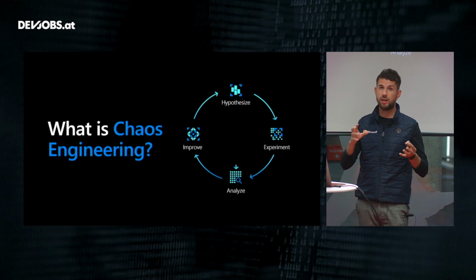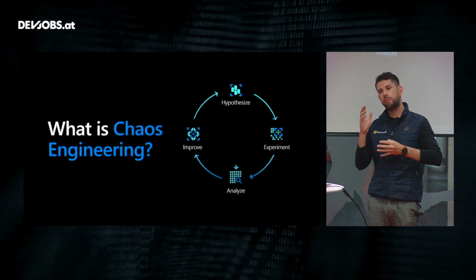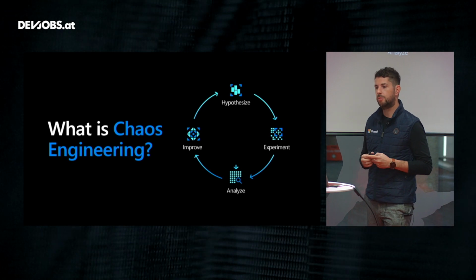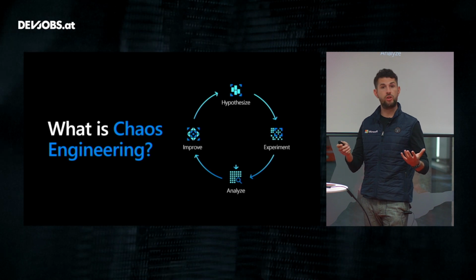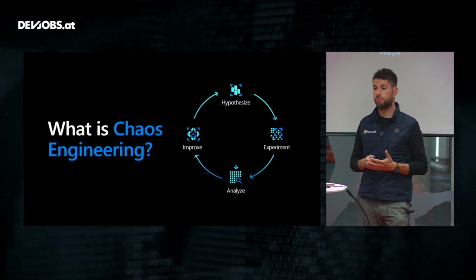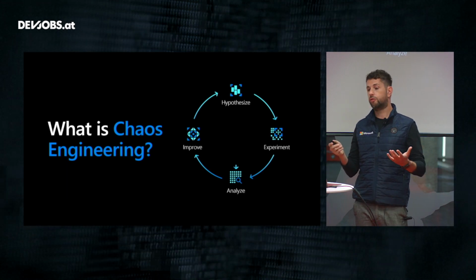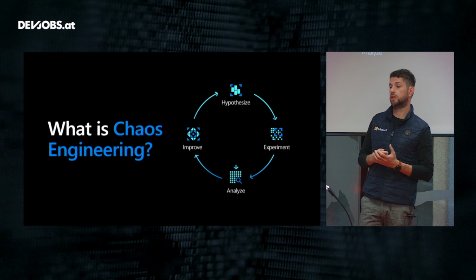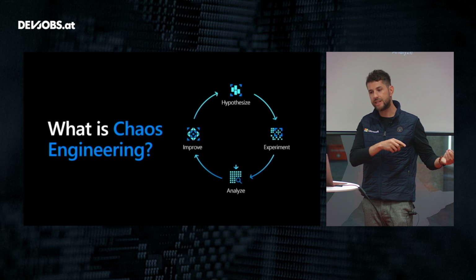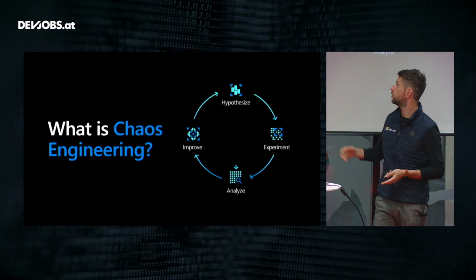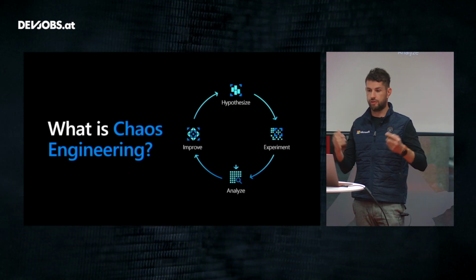So it's not that we do anything ad hoc, but it's really an engineering discipline, and it starts by forming a hypothesis, by saying, okay, I want to have a response time of 200 milliseconds, for example. And then we start with an experiment. What if, in a high availability setup, we remove one of our nodes? Can we still hit our target of those 200 milliseconds? So we would analyze what is the impact if we remove a server or a node from our stack.